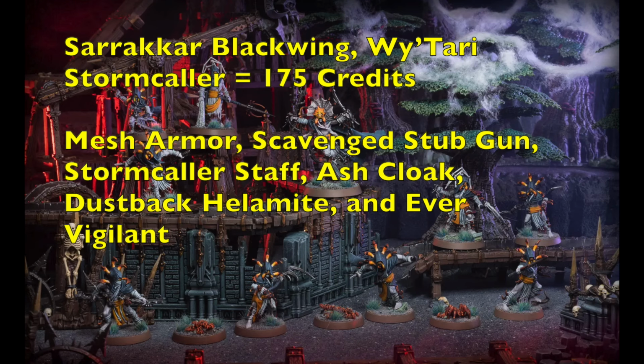He's going to be running a dustback helmet to make him faster and actually be able to leap. Now granted, the Sarakar Blackwing character does not have a dustback helmet, but if you look at that miniature, that dude's got some serious quads. The dude is seriously muscled out, so you can just tell your players the reason he can travel as fast as he can is because homeboy does the sprinting in his free time.